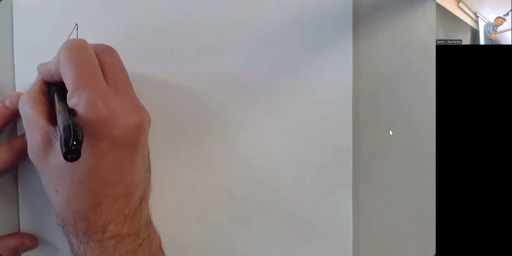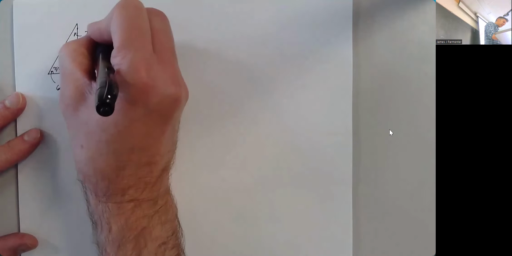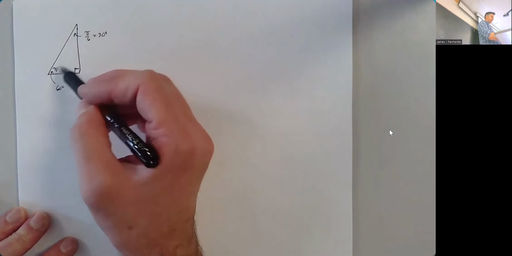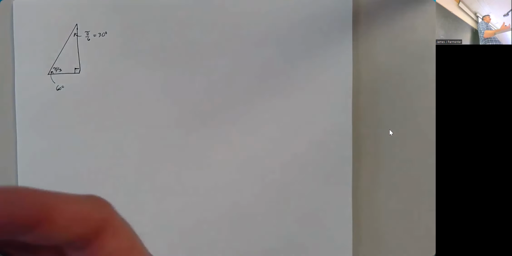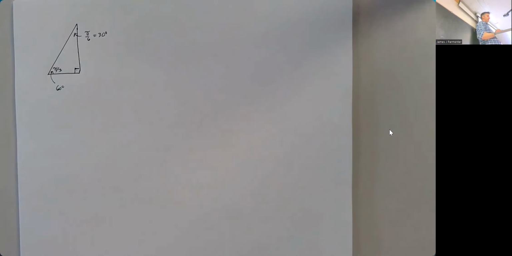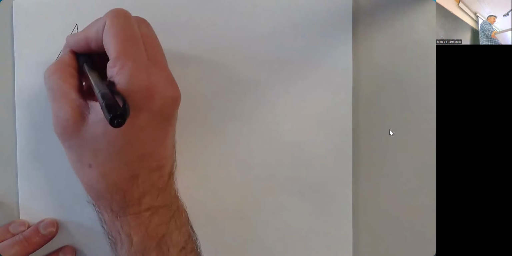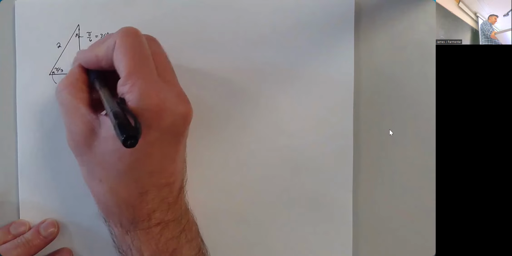So in that same triangle, we have one of our other special angles. We have pi over 3 down here, which was 60 degrees. We had pi over 6 up here, which is equal to 30 degrees. We had a 90 degree angle here. If you draw this 30, 60, 90 triangle, the sides are 1, 2, and root 3. Some people do it differently, but that's the way I like to do it. I just remember that the smallest side goes opposite the smallest angle, the biggest side goes opposite the biggest angle, and the medium side goes opposite the medium angle.